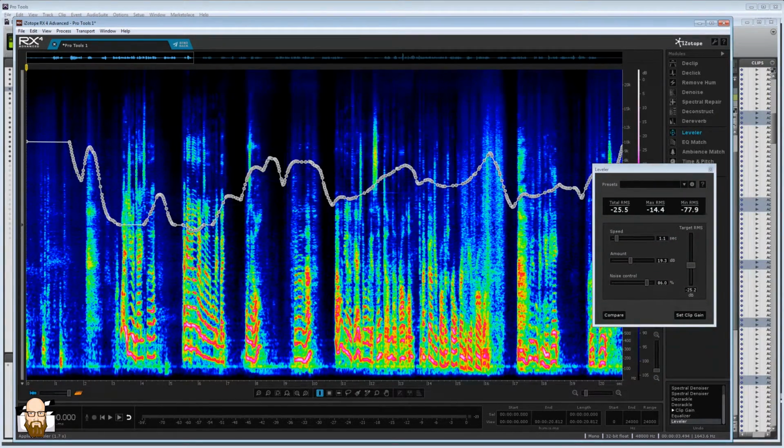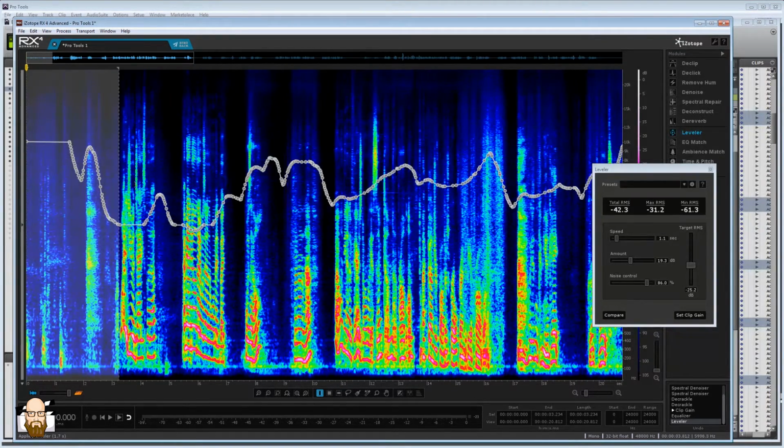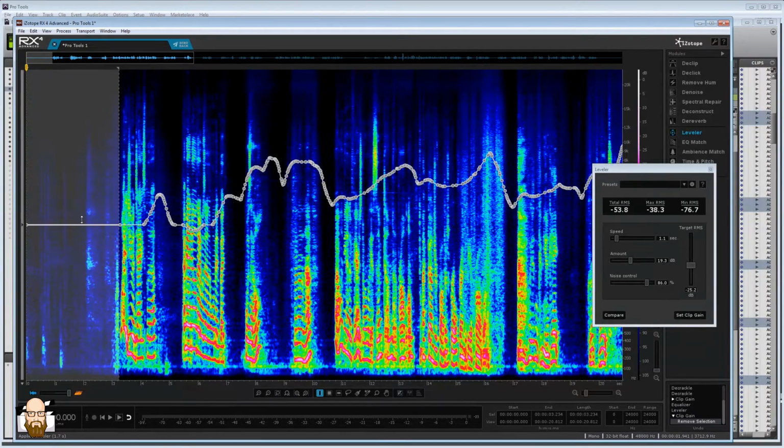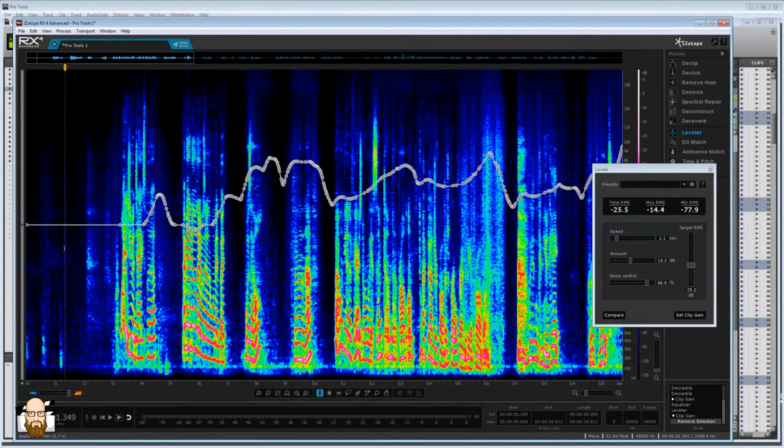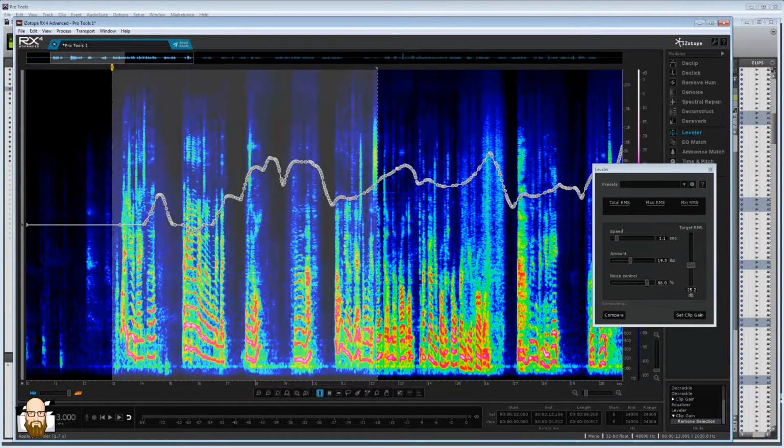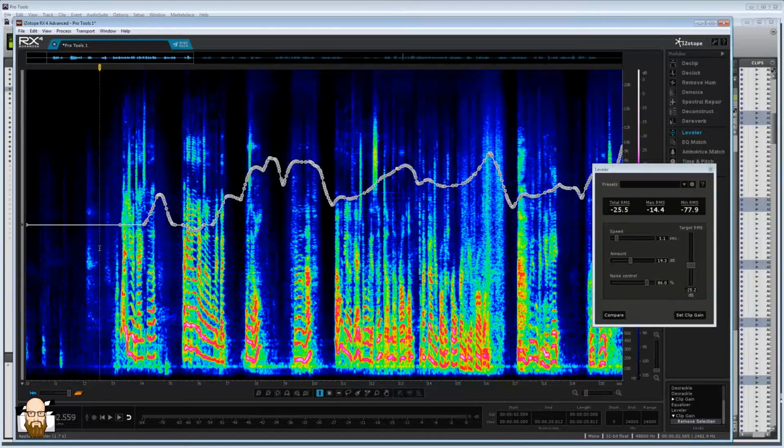So I'm going to start listening to this. I know for sure that I don't want this stuff, so I'm going to hold down Shift and delete, and that's going to erase all those keyframes. I'm basically going to go through here and delete the stuff that sounds unnatural. So I'm just going to start listening here.